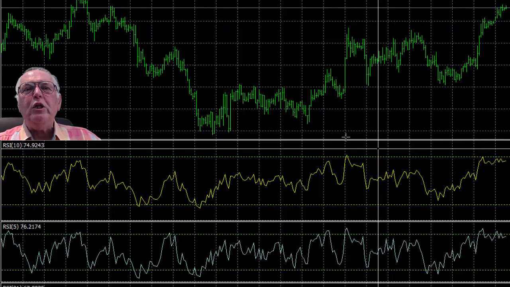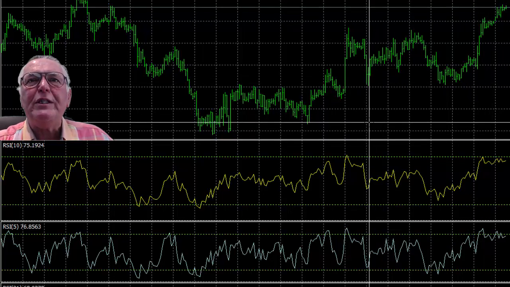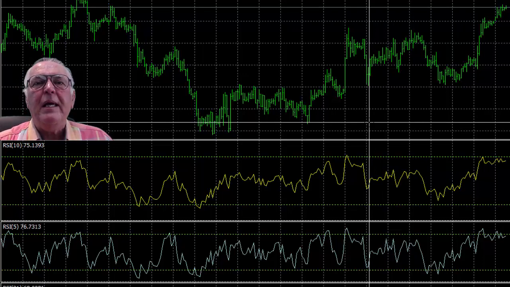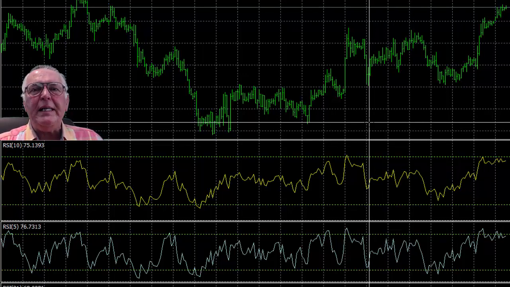So it looks like the setting for this particular currency and for this particular time frame is between 5 and 4. 4 is most probably the correct setting for this particular currency and time frame. And I mentioned the time frame and the currency specifically. You have to have a setting for every time frame and every currency because they are all different.